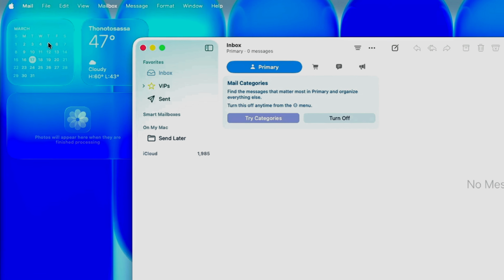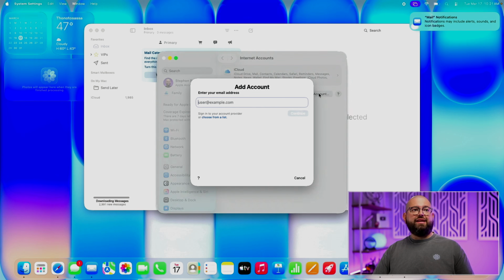I'll go to Accounts, and here you can choose to add an account, whether it's a Gmail, Outlook, Fastmail, whatever mail account you would like to add, you can add it here, and then that mail will sync to your Mac. Now, some accounts, like if you add a Google account, will also try to sync your calendar and contacts. And if you want to do that, you can enable it, and that's fine.